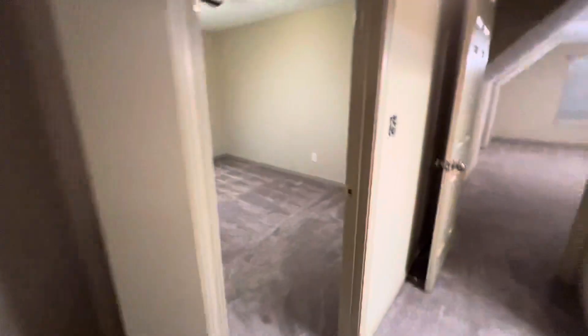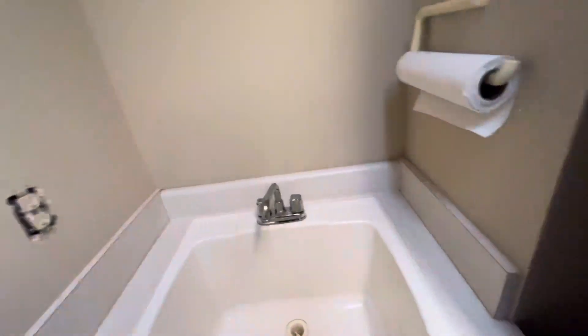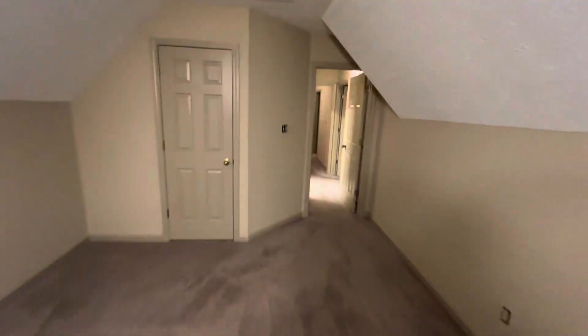Carpet — they just put the carpet in last year, so the carpet looks good. They left an extra piece just in case you need to change out anything. This is bedroom number one. All your rooms are fairly large. I know Mr. Gay is watching this — this is my other client from New York working with Ms. Catherine. Nice closet. Coming to your laundry room — a mud room, some people call it a mud room.